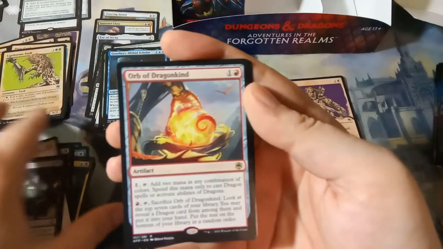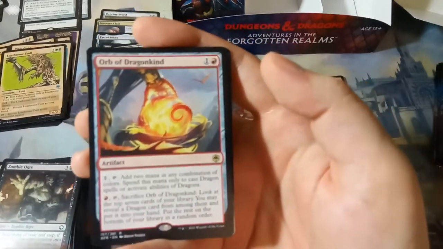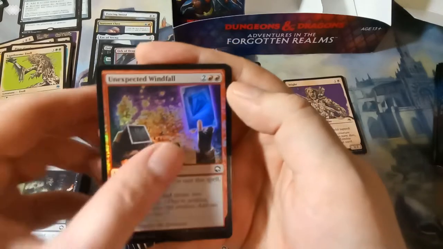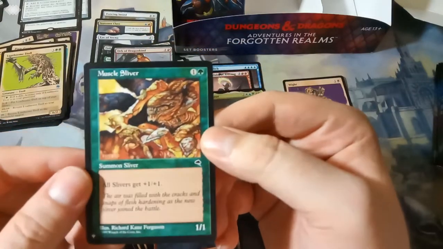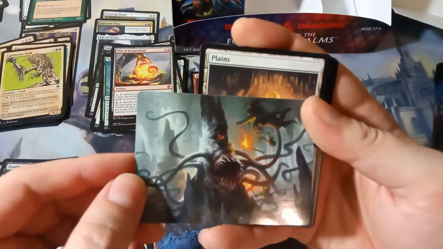That's a zombie ogre. Orb of Dragonkind, nice addition for dragon decks, and of course, Magic players love their dragons. Unexpected Windfall. Another card from the list, the Muscle Sliver. I think it's been on the list for a while. So a friend of mine opened one the other day out of a different set booster. They changed some of the cards out of the list, but not all of them. Every set.